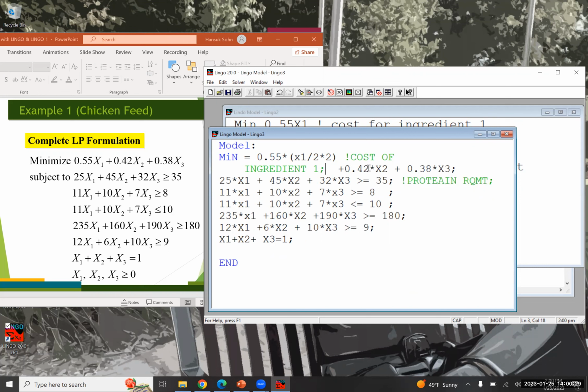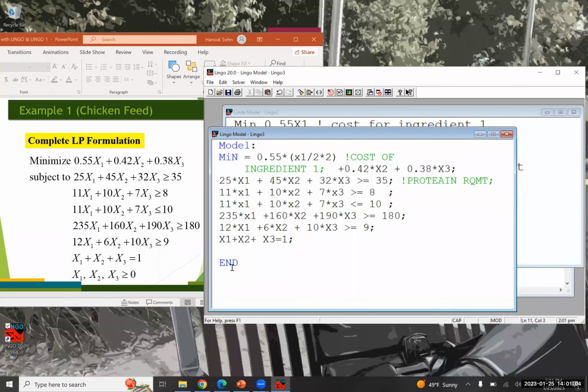And what else? Oh, as I'm doing this, you may already have recognized that Lingo has another very useful feature called syntax aware. In other words, when it encounters Lingo keywords, it displays them in blue color, like min or max, model, ending mark.